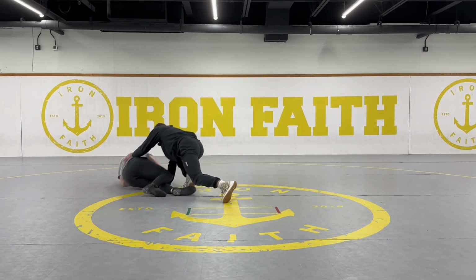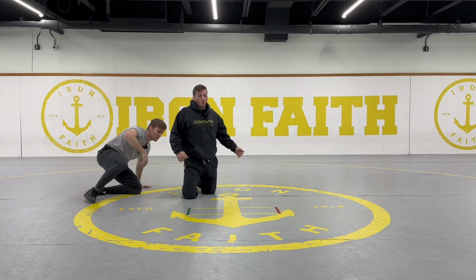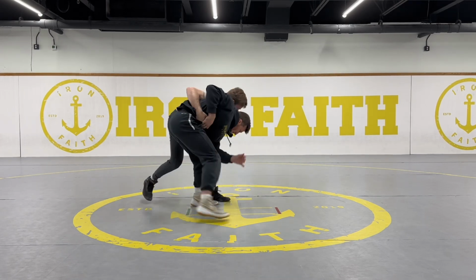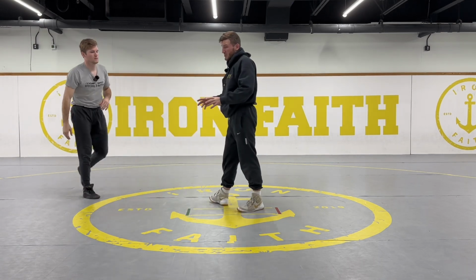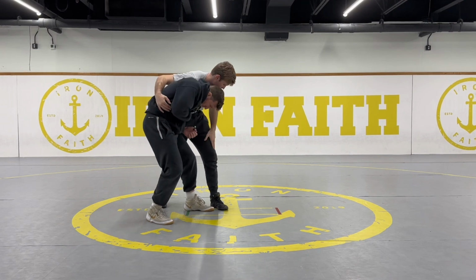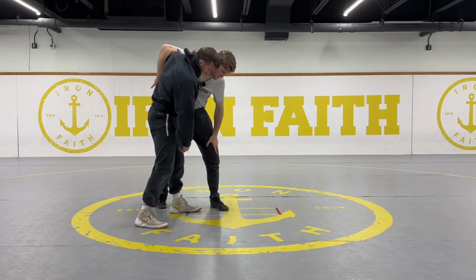In that case, I'll probably go to a knee pick. A lot of times when you go underhook, the guy will cut you too. So if I go here, I start rotating up. I'm here, I'm dipping for that underhook. A lot of guys will just back out there because they sense the danger. But when we're in this position, I dip my shoulder almost to where it's connected to his armpit, and then I'm swinging for my underhook.